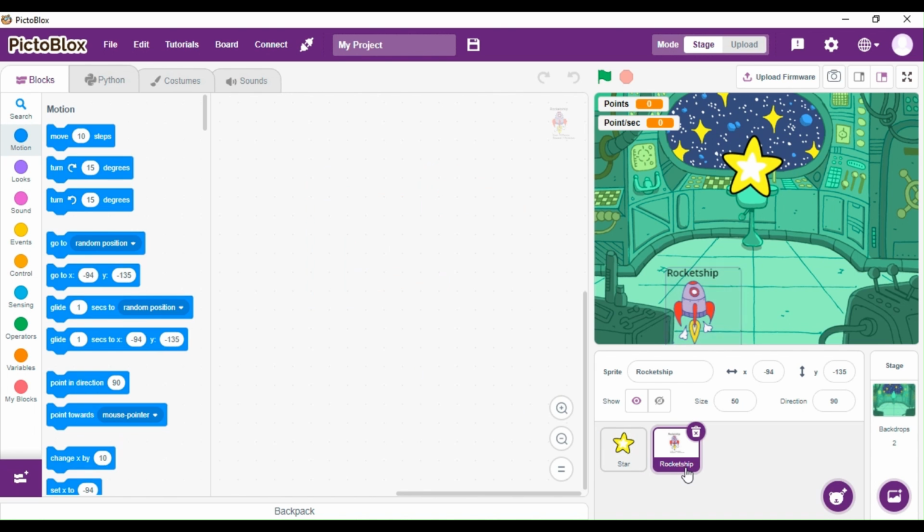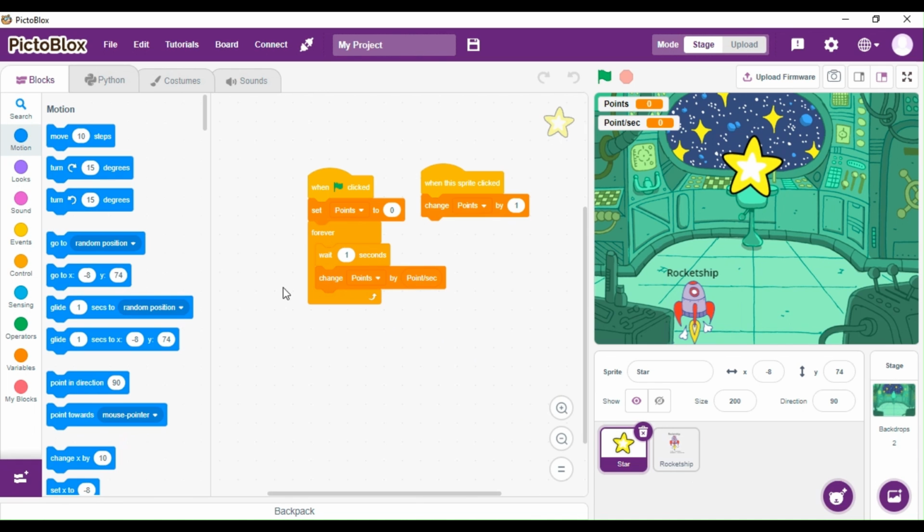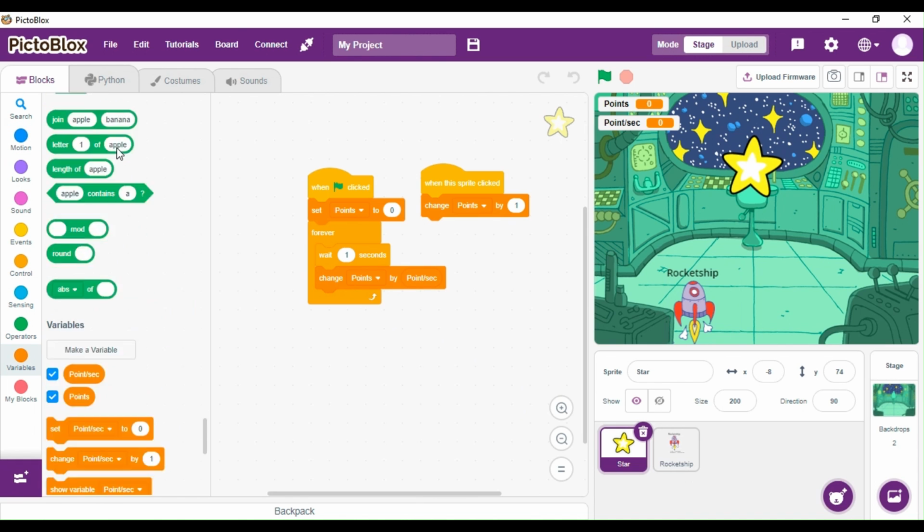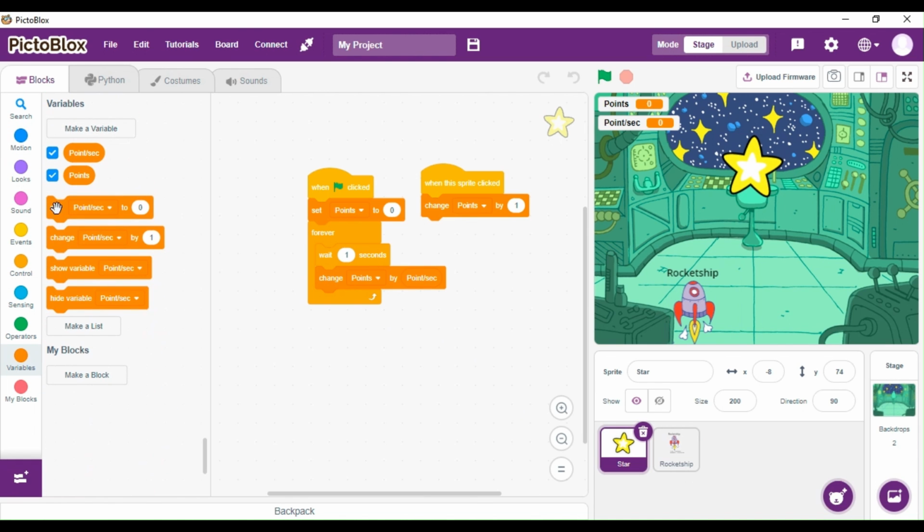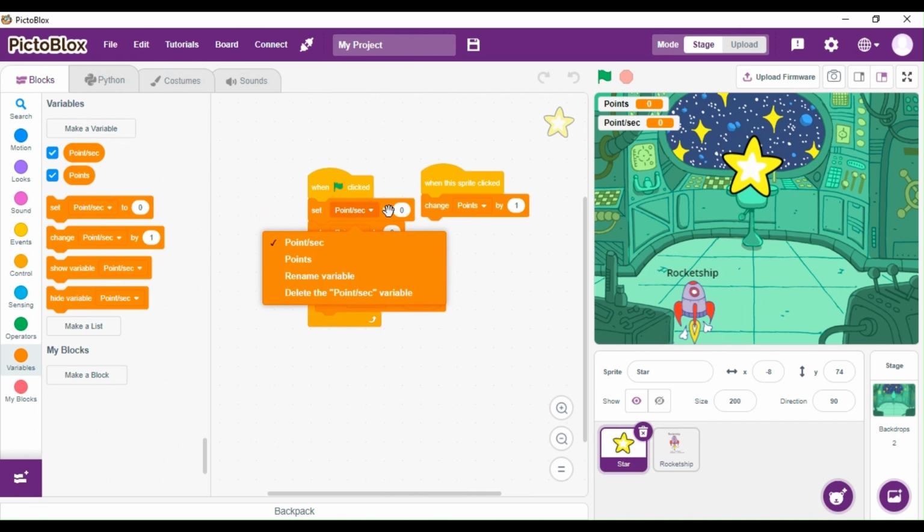So all we need to do in the beginning, of course, is set points per second to 0 so that no one can cheat it. So then currently, if we turn it on, why is our points not going up? Because currently we have set it to 0. So it will keep adding 0, which will do nothing even if I tap. And now let's make the points per second actually function.